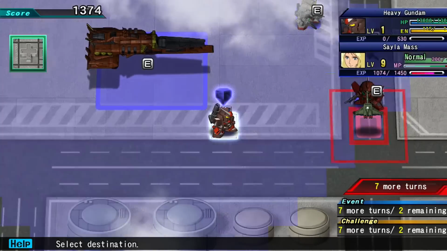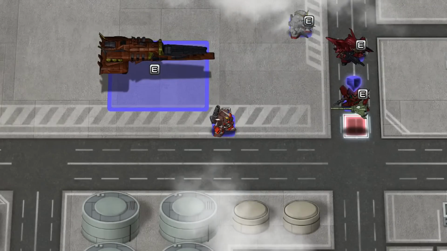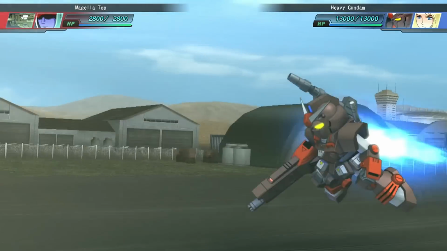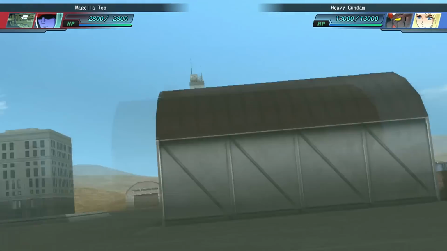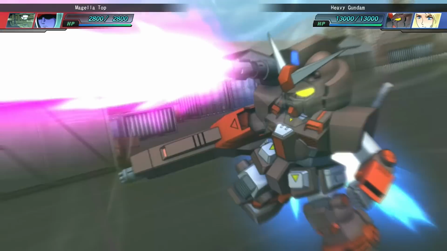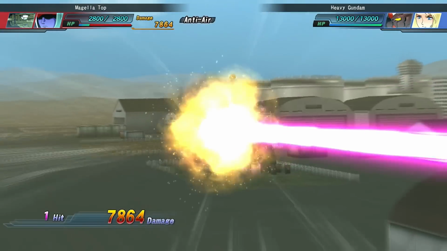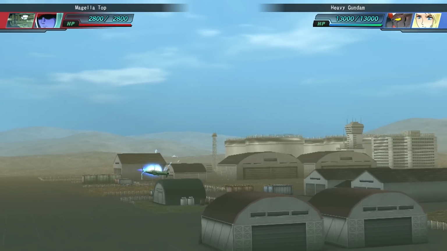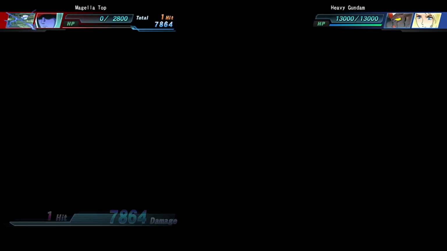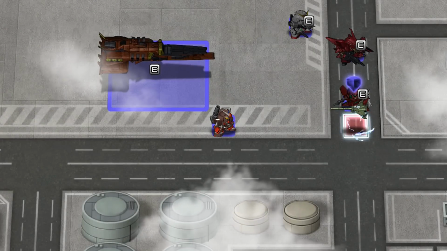Saela. Shoot that down. Yep, beam cannon is anti-air. Since we haven't seen the Heavy Gundam before, we're going to watch it. Looks pretty good. Very nice. Overkill, but, you know, anti-air was going to be overkill. Alright.